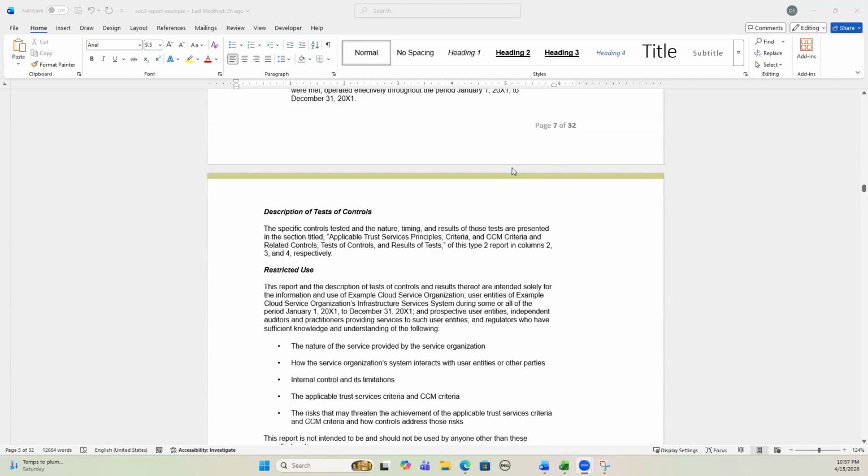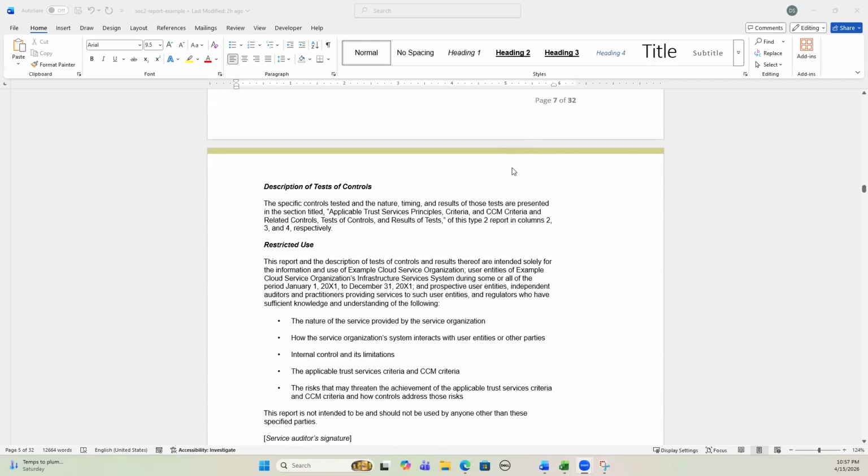It does not tell you whether those controls are the right controls for your business. It does not tell you whether those controls cover your specific data, and it absolutely does not tell you whether the vendor is actually secure. Think about it this way. Imagine I hire a building inspector, and I get to tell the inspector which rooms they're allowed to look at. That's essentially what a SOC2 audit is. The vendor selects what goes into scope, hires an auditor they're paying, and the auditor evaluates what the vendor told them to evaluate.